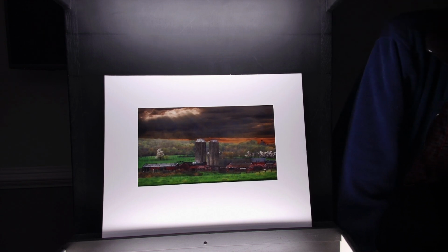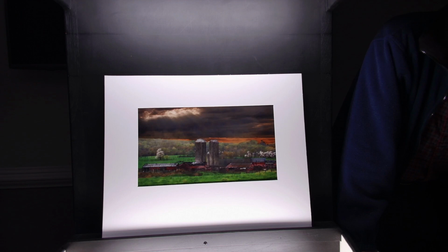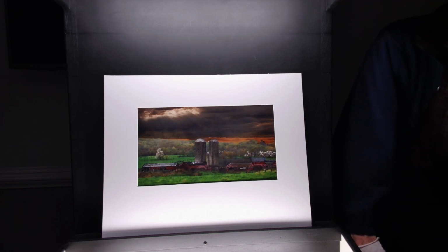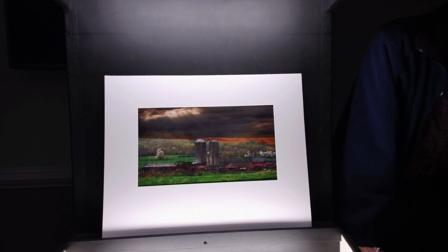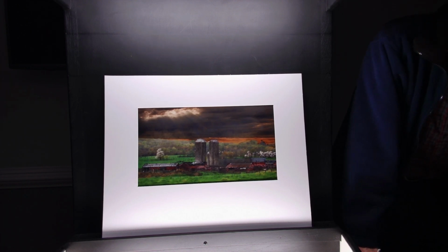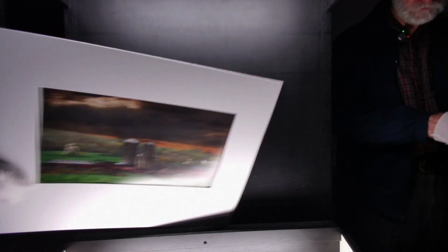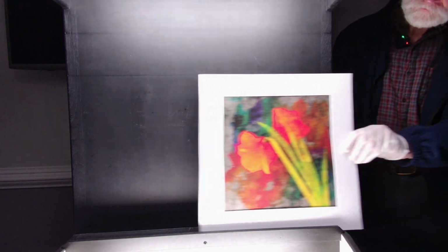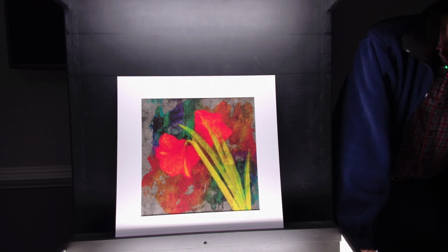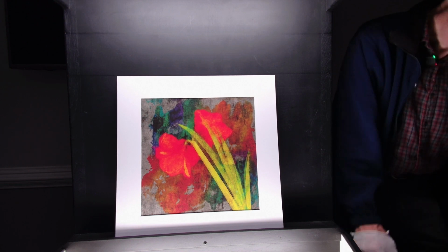I think we needed to get the farm buildings to stand out a little bit more. They're a little bit dark. The sky is dark, and that's great, but the buildings, I think, need to have a little more contrast compared to the rest of the image. So I'm going to take this one out. It's nicely done.